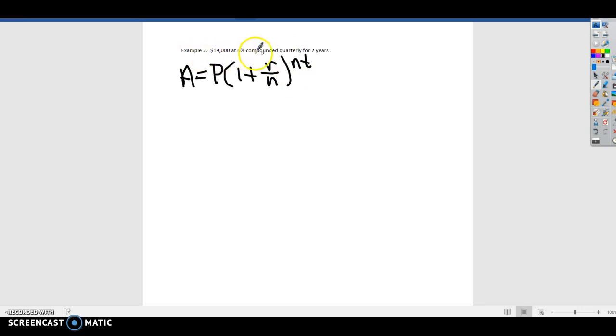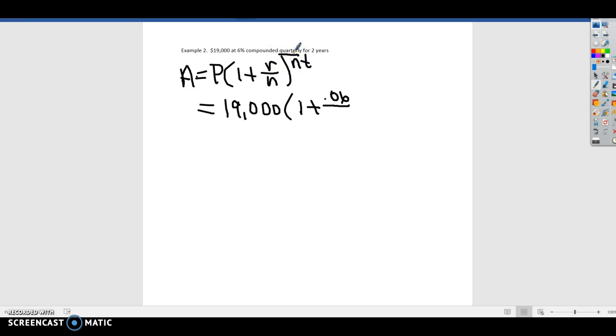All right, if we go up here and look, this time we start with 19,000. That's going to be our principal. So we're going to put $19,000 in. We're going to invest it. We want to get more money back, so we're going to do 1 to make sure 1 times 19,000 gets us at least our 19,000 back. So 1 plus our interest rate is 6%. We have to change that to a decimal, move it 2 decimal places. So 0.06. This one's going to be compounded quarterly.